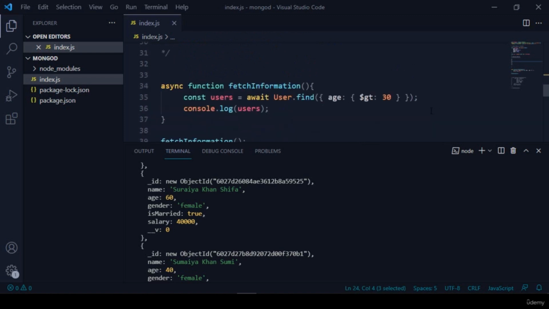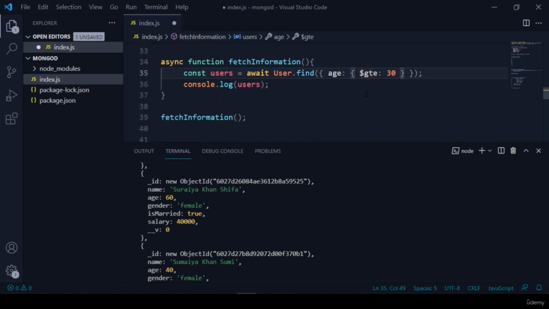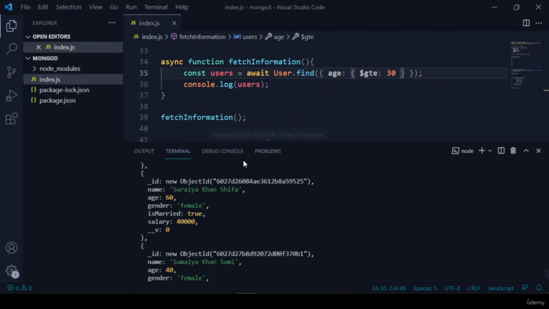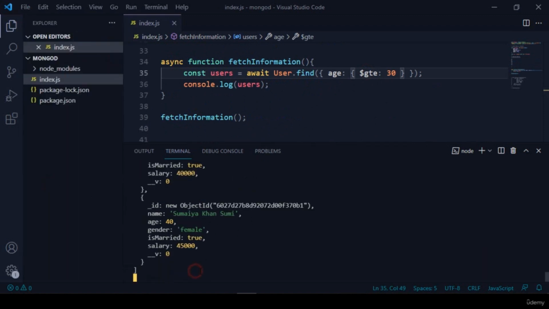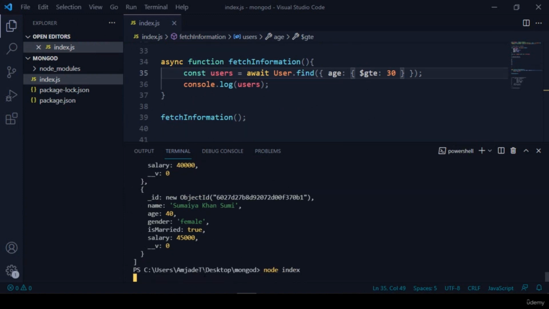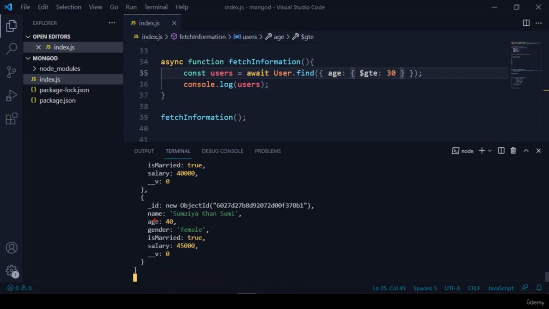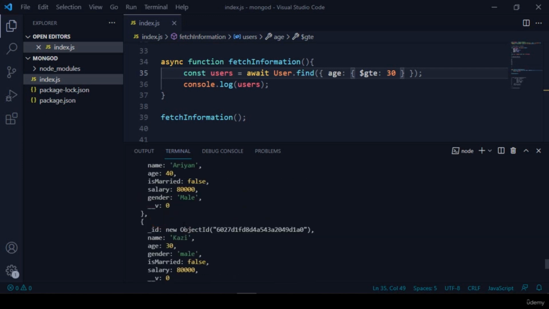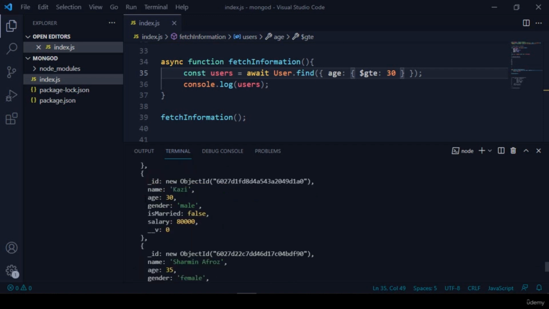Right now I want to run it. Then that will be as a greater than equal. Now that should also get that our 30 user data. That means right now I want to run it again. I want to run it with node and then index. Now click enter. Now you can see there is a 40, which is totally fine, 60 and 35, 40, and then you can see also it successfully gets that our 30 user data. Okay, so that is greater than and then greater than equal. I hope it's very much clear to you.